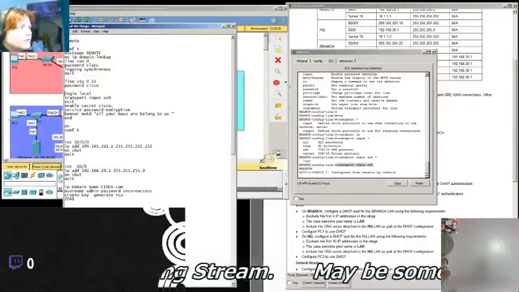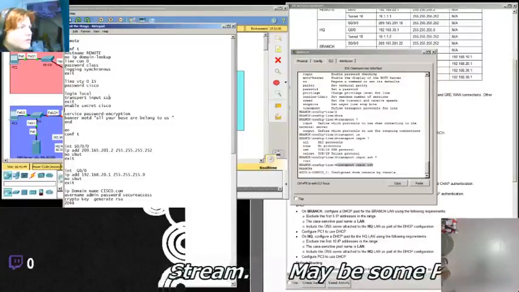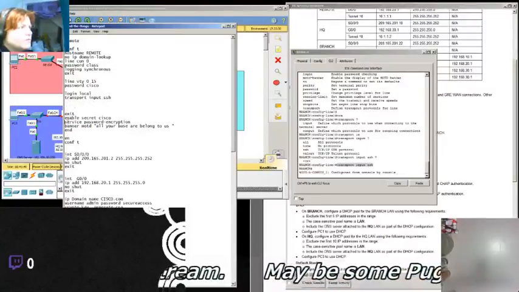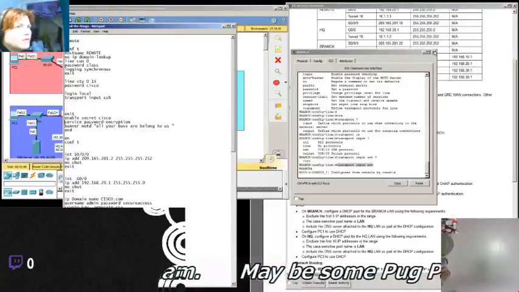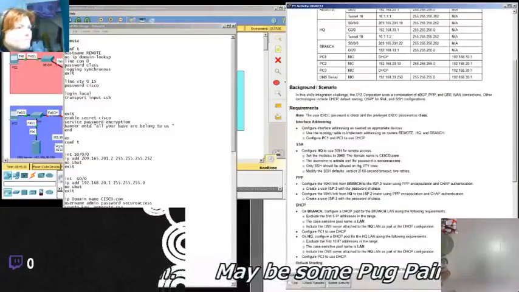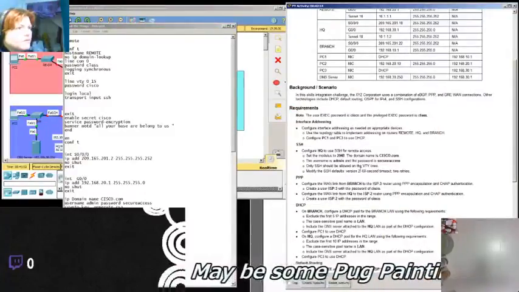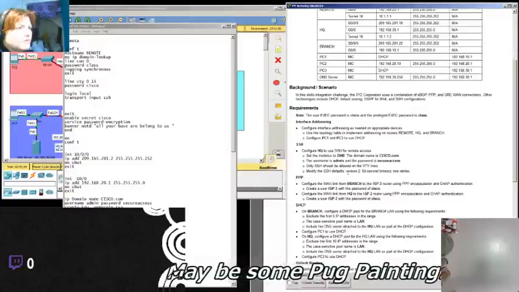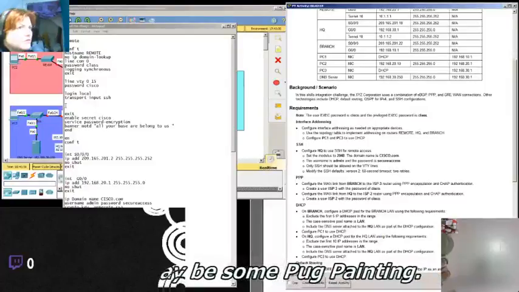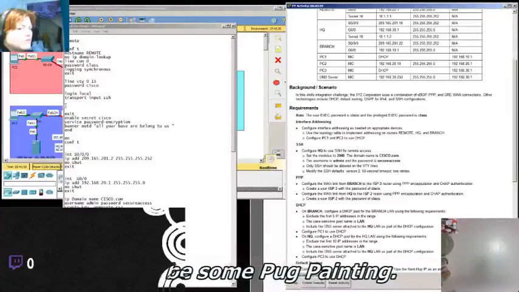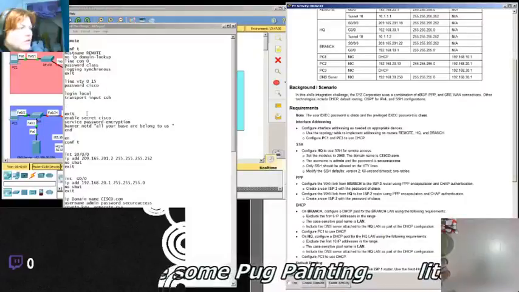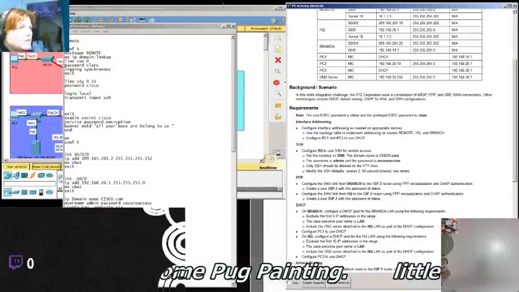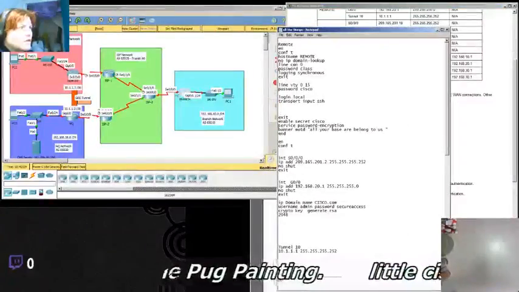Transport input SSH. Only SSH should be on. Modify SSH defaults.